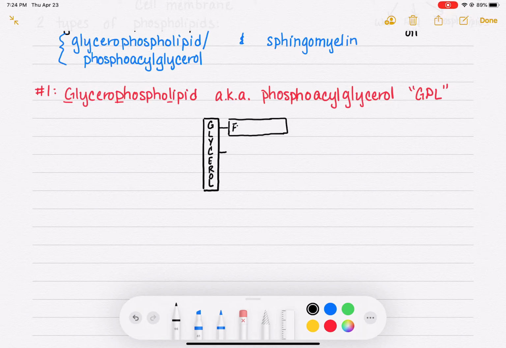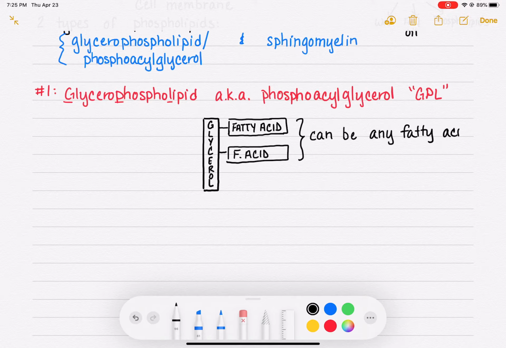So this is very familiar. Fatty acid on top, and then we have a fatty acid in the middle. And the fatty acid connects to the glycerol molecule in the exact same way as the triacylglycerol does. So that much of it is exactly the same. And just like with our triacylglycerols, these fatty acids can be anything. They can be any fatty acid. So we don't have any kind of rules about what they can and cannot be. In the third spot, we do not have a third fatty acid.